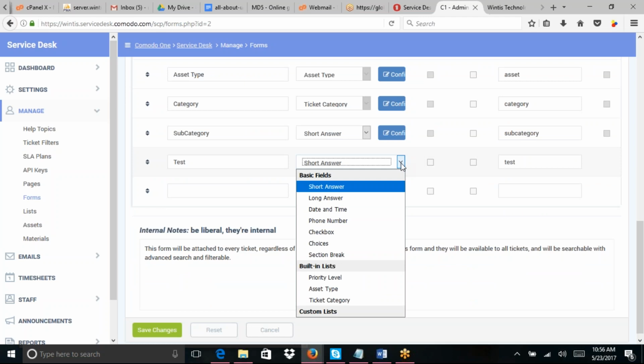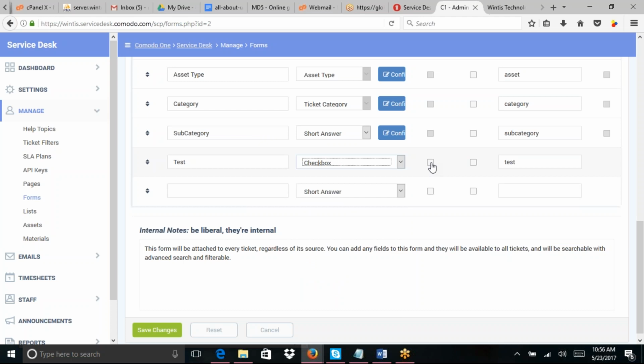Internal means that this information can only be seen and can only be made by the staff members or by the technician. If it's not an internal information, then that should be coming from your clients. So if they go to the help desk URL, they'll be able to see this.